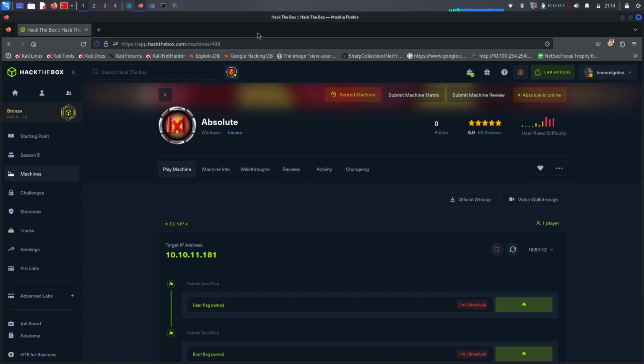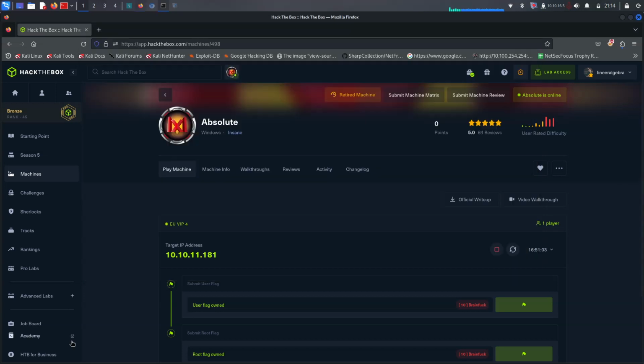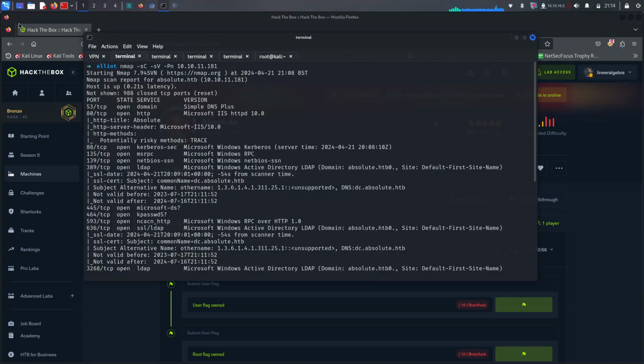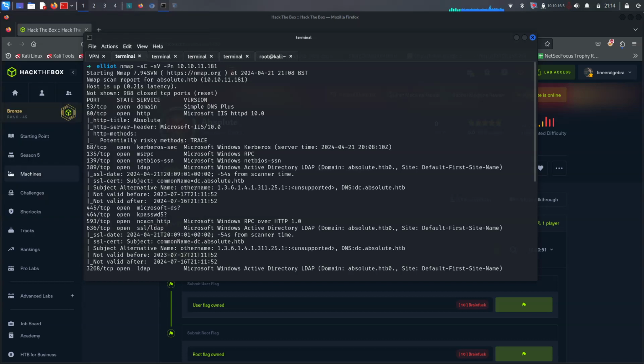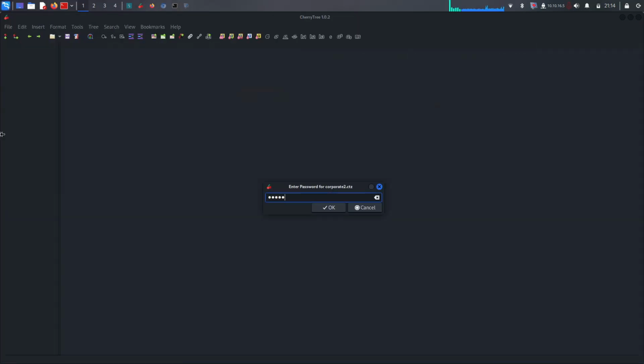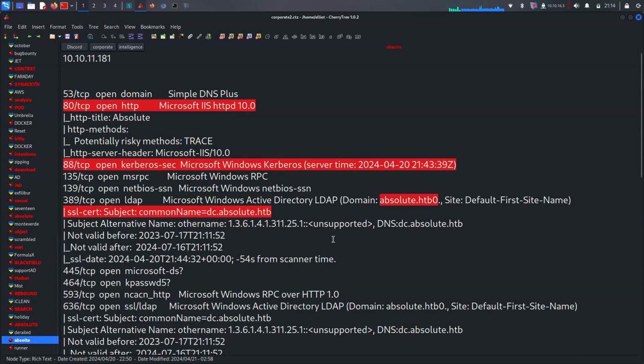So as always, we're starting with an Nmap scan, and this is from the recon and getting information, which is the best thing from these boxes. We just have the IP address here, and we have to be doing enumeration, right? So this is what we actually have to be doing here. So let me go here. Let's say absolute is over here. So my Nmap scan is already here.